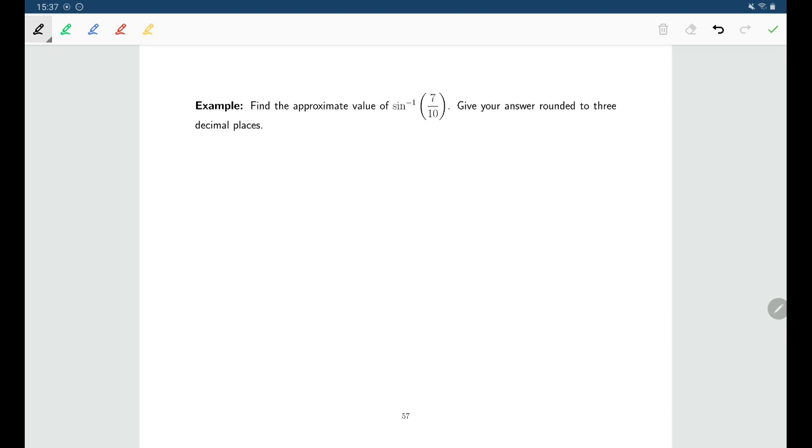So take my calculator, put it into radians mode, and then enter second function sine, and then you'll see in the little display window sine with a little -1, that's sine inverse. And then we just need to enter 7/10 and hit equals, and we'll get about 0.7753, and this of course is an angle measurement, and it's an angle measurement in terms of radians.